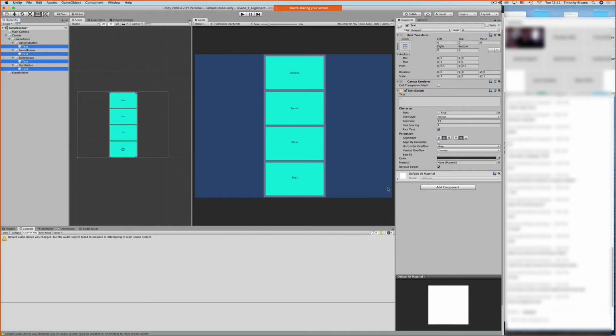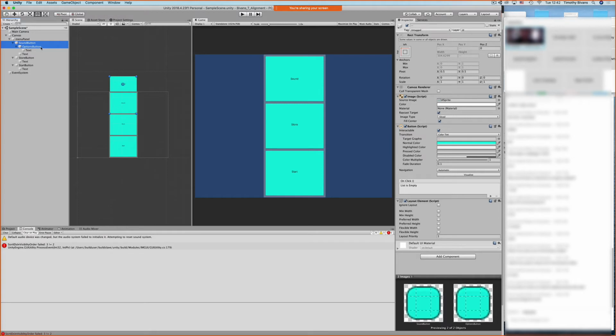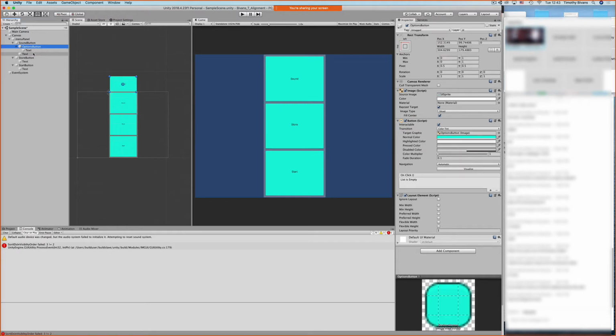How do we change the color? I just showed you, but click on the button. I clicked on all the buttons at once, right? So that's wise. One thing you'll find, what did I just do?